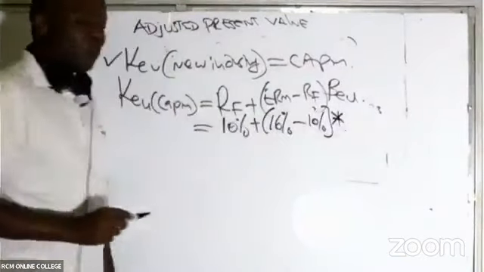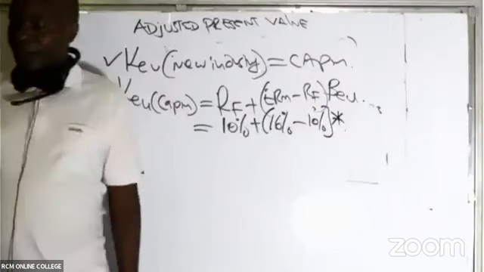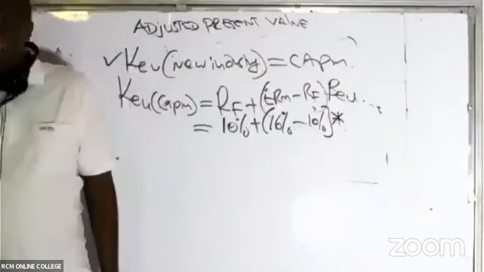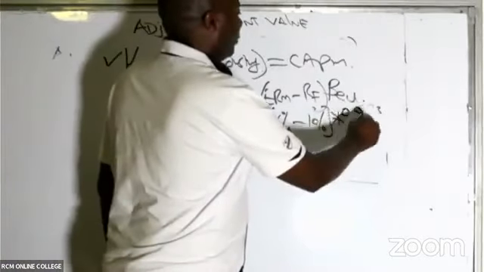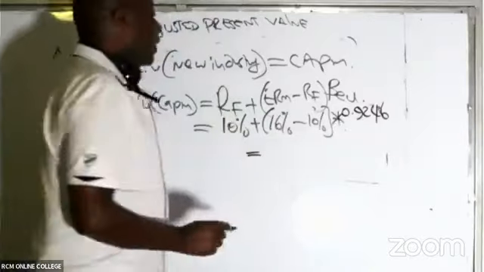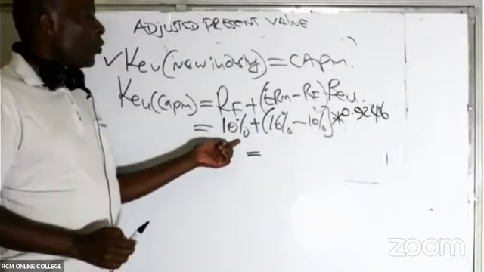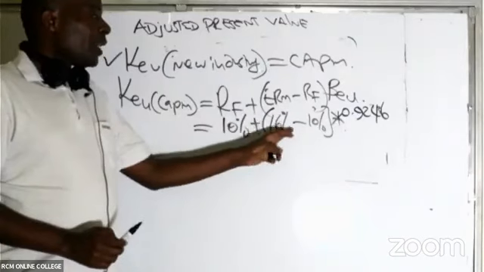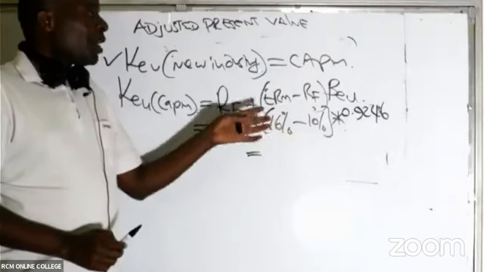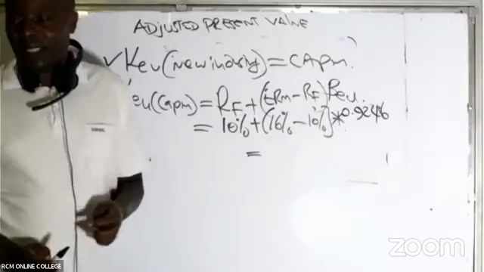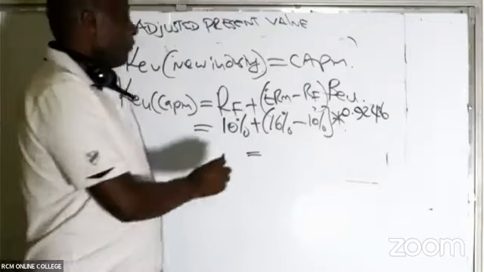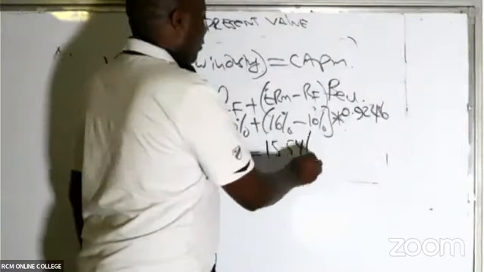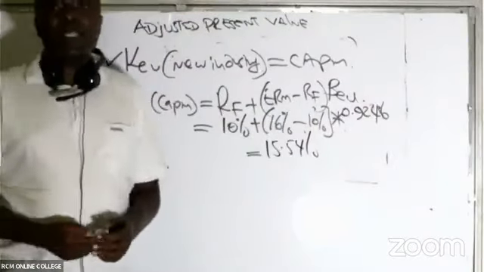Are you able to remind Mwalimu what BEU is? The value of BEU, we got it up there, 0.9246. So ladies and gentlemen, are you able to move the speed pretty fast, knowing that this is 0.1? In your calculator, 0.1 plus brackets 0.16 minus 0.1, you close, times 0.9246. Give me the answer. So CAPM, according to some ninja here, it is 15.54. Up to there, is there somebody who has been able to pick something?